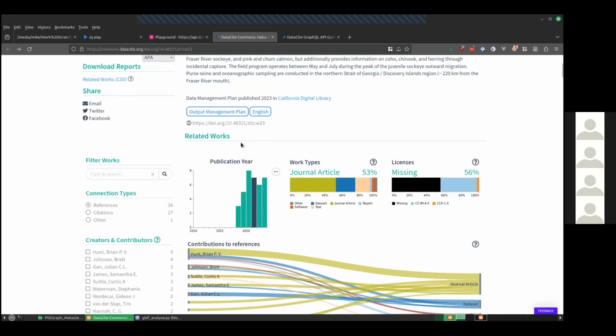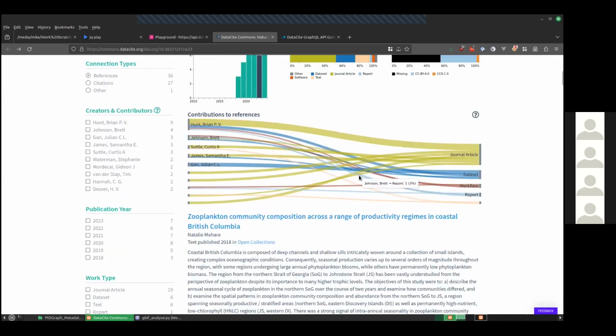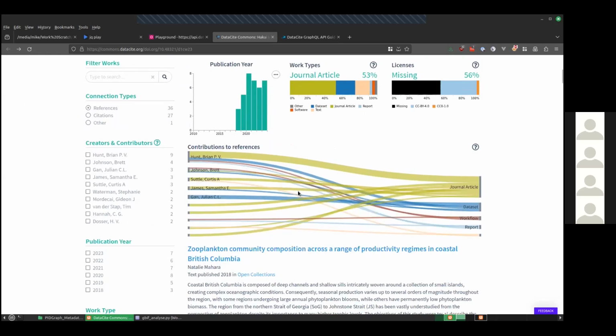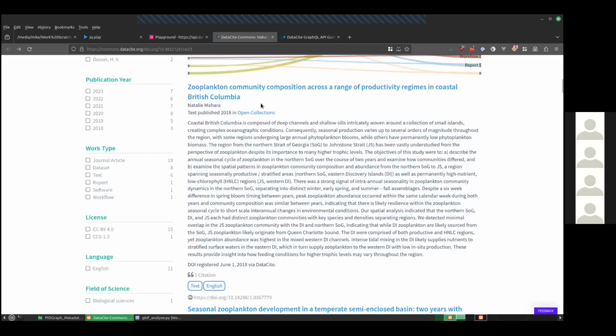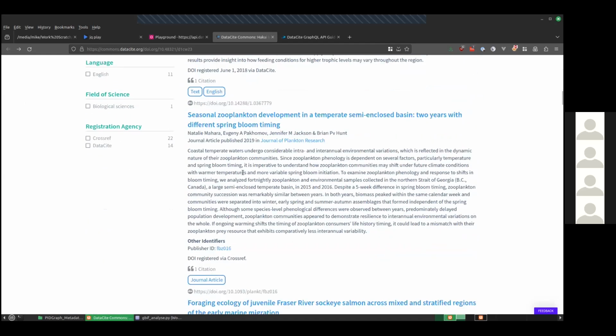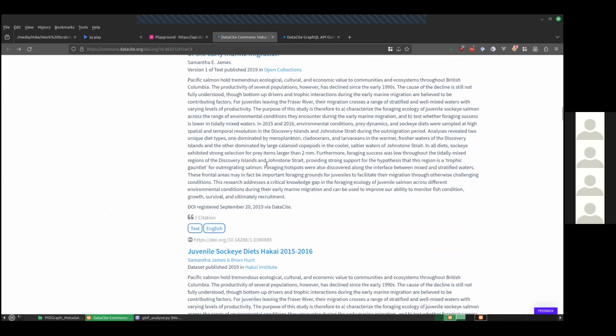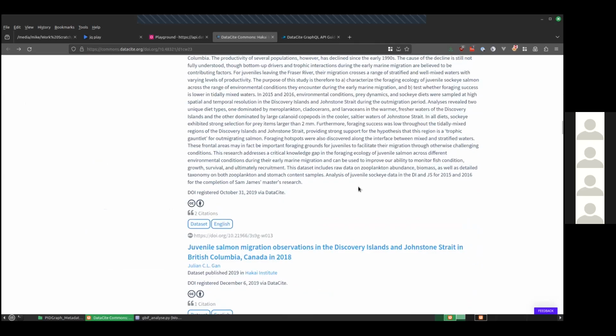So you can see now with the facets, we have more things like the publication year, the work types, and then in the related works, now you can see, okay, here are the objects that appear. This is what we were just looking at in the GraphQL output. So you can use this to traverse the graph a little bit further.